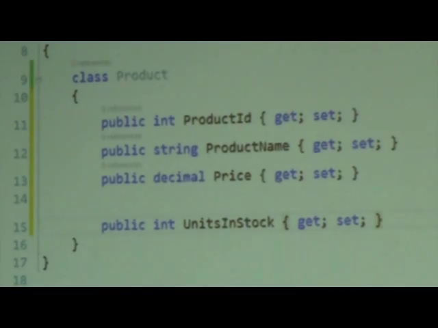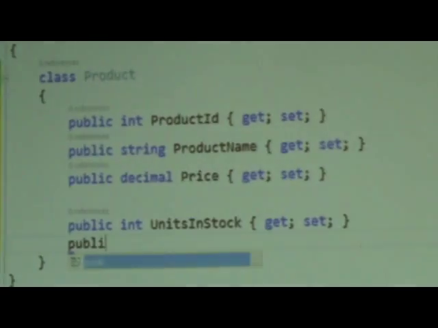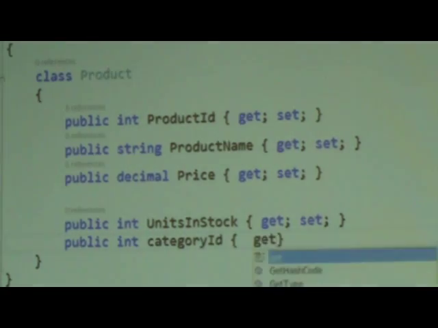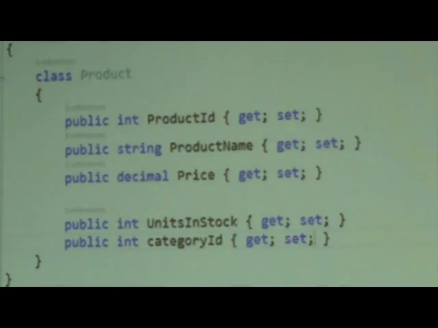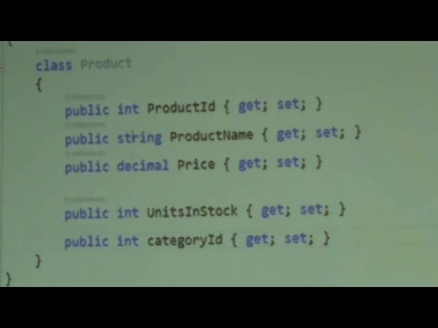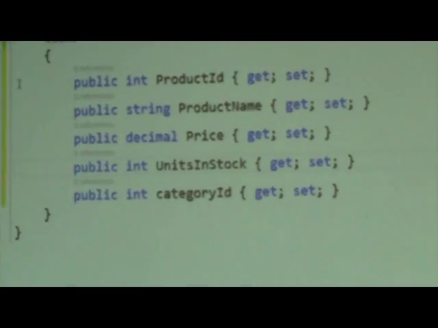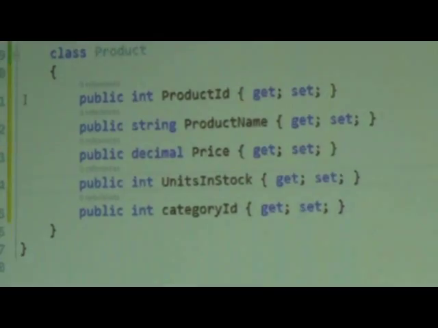Get set, and lastly public int CategoryID get set, right?